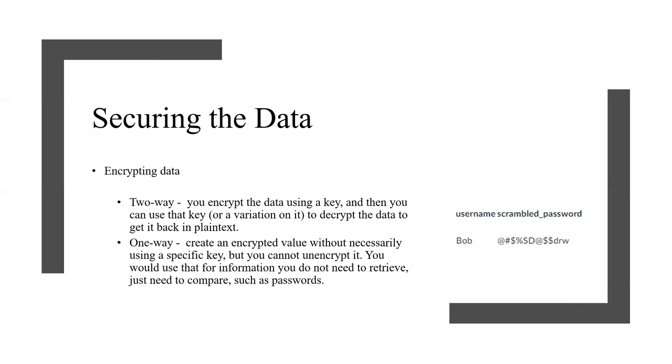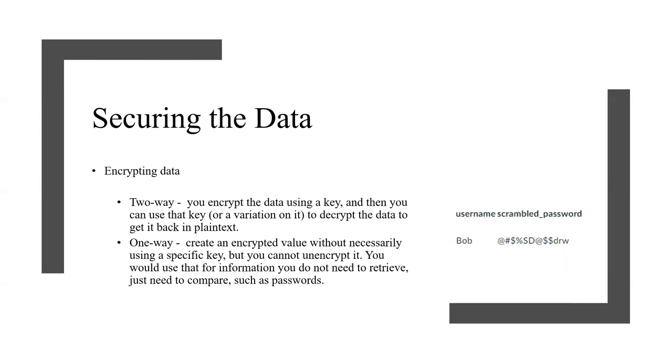And then we have one way. So in this case, you're not using any keys. So we create an encrypted value without necessarily using a specific key, but you cannot unencrypt it. So you would use that for information you do not need to retrieve, you just need to compare, such as passwords.